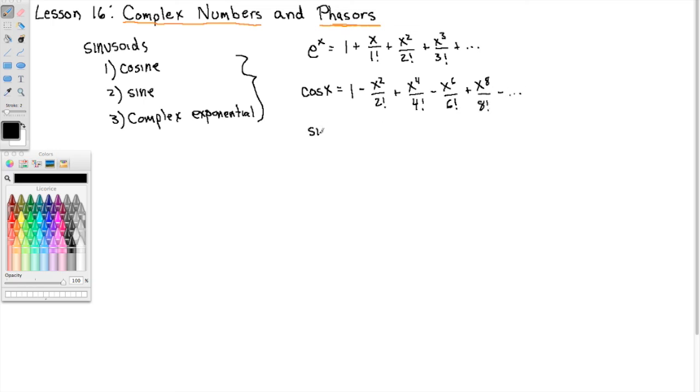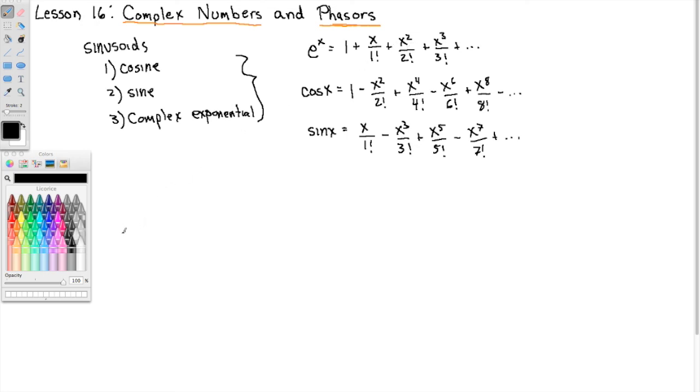Okay, sine has a Taylor series expansion as well. Sine is an odd function, and its Taylor series expansion is x over 1 factorial minus x to the 3rd over 3 factorial plus x to the 5th over 5 factorial minus x to the 7th over 7 factorial, and so on. So we'll just keep that in mind for right now. But let's look at the exponential, because that's kind of what brought us here.